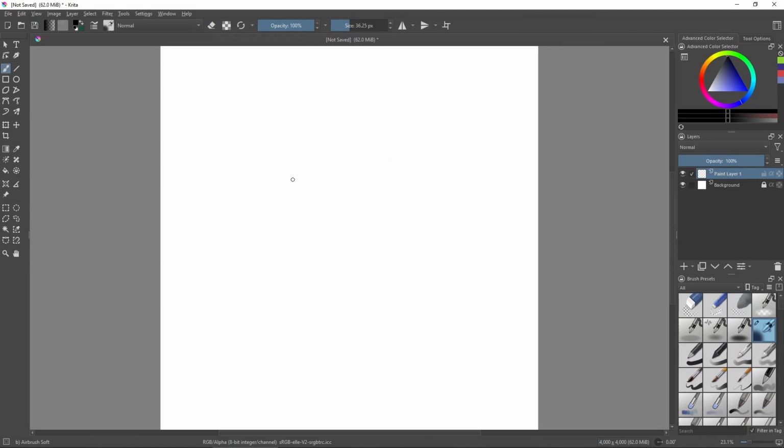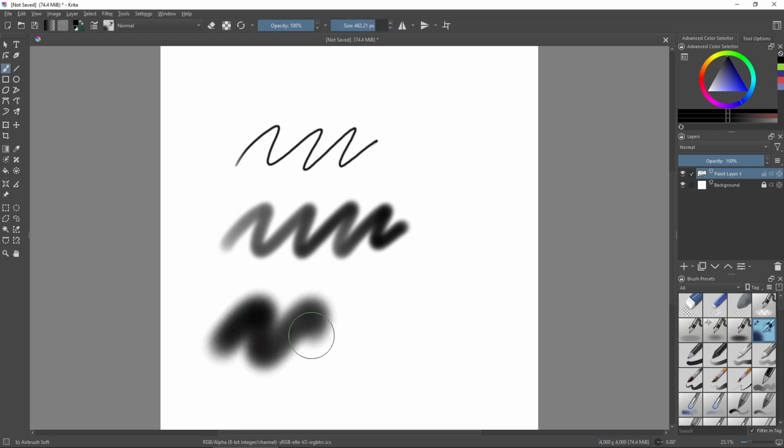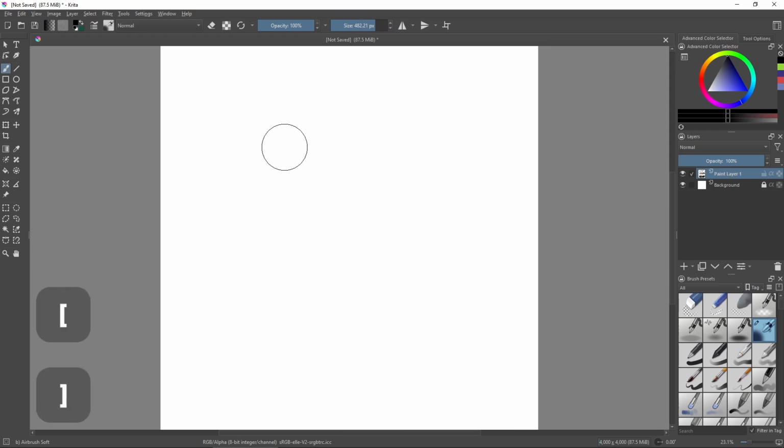Very important is to be able to change the size of the brush. This is super easy to do. Right here at the top you have this slider that controls how big the brush is. However, I strongly recommend you to get used to using the keyboard shortcuts. It's a pain having to go up here every 5 seconds to change the size of the brush. The default shortcuts are the straight bracket keys.